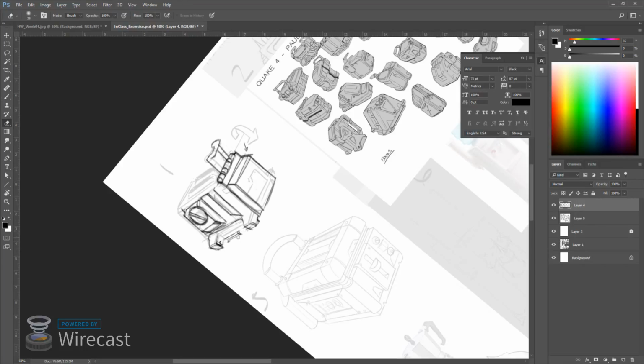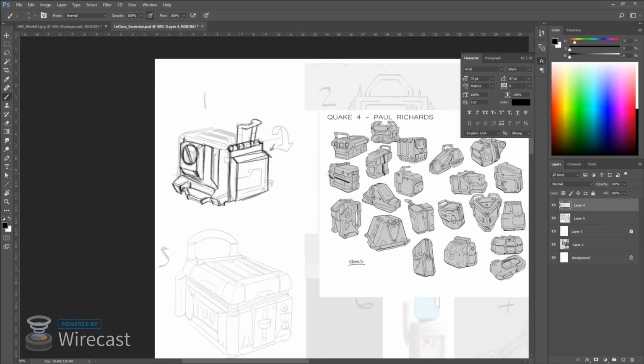And maybe for this, I'll also echo some of the bends happening in these props.